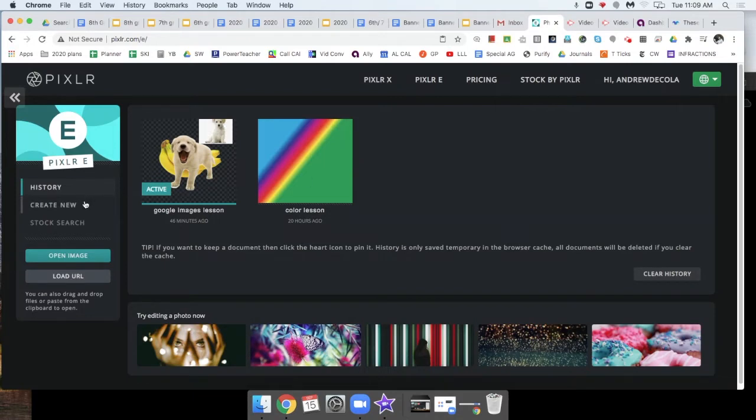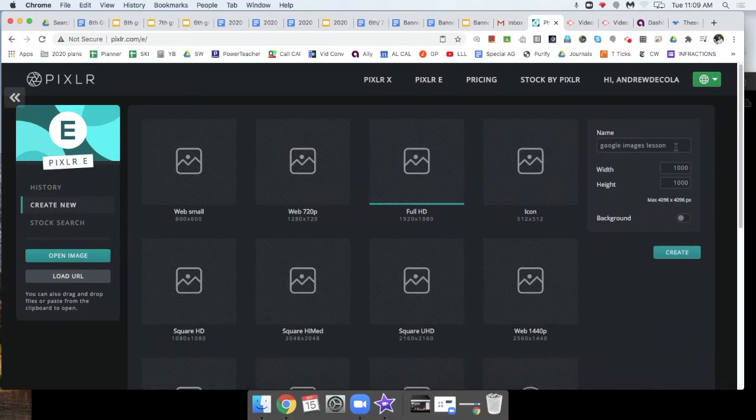On the left-hand side, much like we've done a few times by now, we're going to click on Create New. We're going to make a canvas that is labeled your last name. I'm going to write Nicola, because that's my last name. But your last name is not Nicola, okay? So, if your name is Johnson, Arthur Johnson, you should write Johnson, Banner Project. If your last name is Washington, you should make your project name Washington Banner Project. Now, the size should be a width of 1400 and a height of 300. Very important.